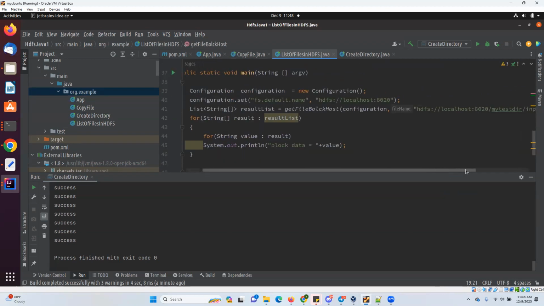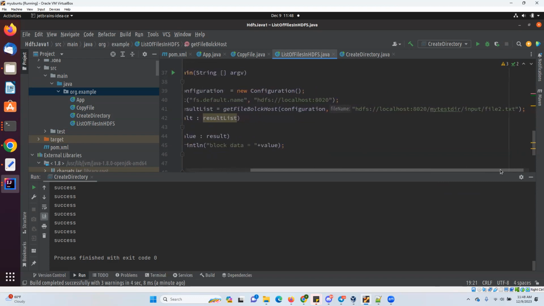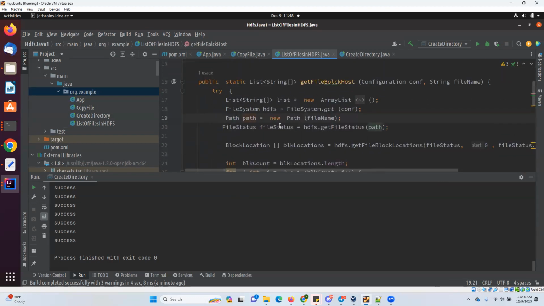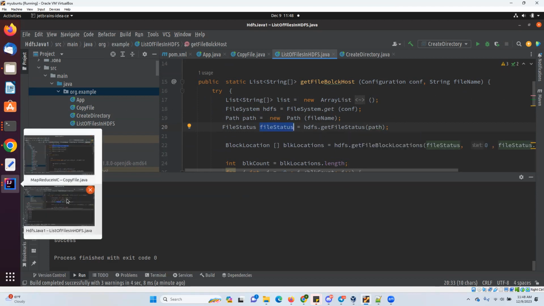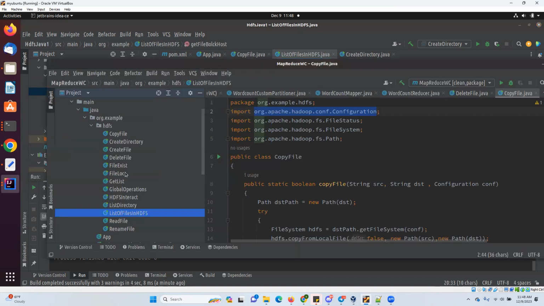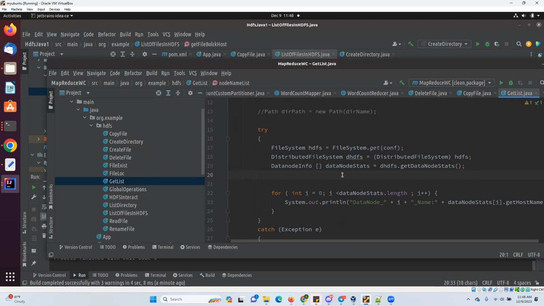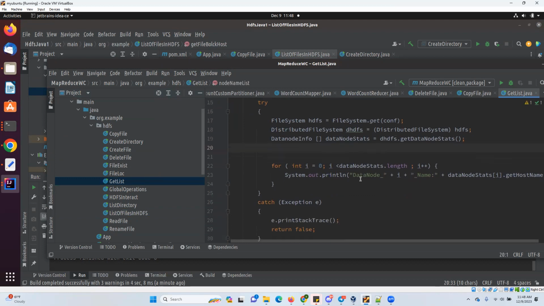So I have to give what I'm looking for. I'm doing file status, but I'm not iterating the, this is the data node. Okay. So data node path, host name.